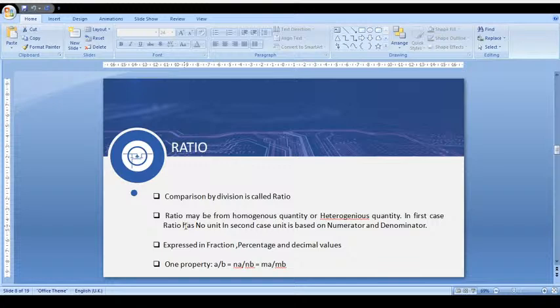That is, if the ratio is given in the form of A by B, then if you multiply the numerator and the denominator by n or by any constant quantity, the ratio is going to be the same. It is not going to change. I think this property is sufficient to solve any variety of questions related to ratio. So I just elaborate the concept of ratio a little more, then I come to the questions and how to apply the concept of ratio on the questions.